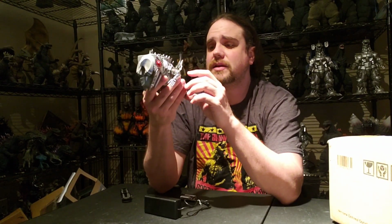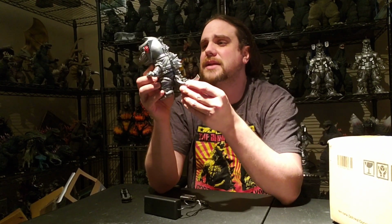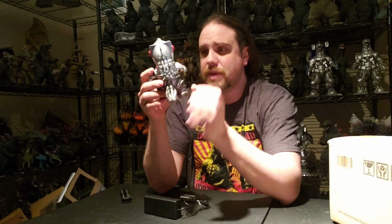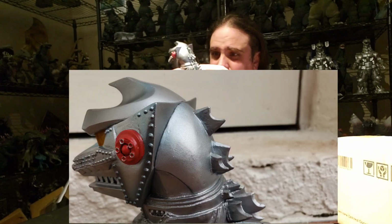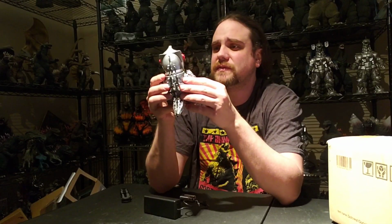I'm a big fan of the 93, but I do love the Showa Mechagodzilla. It's just an awesome kaiju, awesome anti-kaiju, enemy for Godzilla. And I just love it. You've got the gunmetal paint job looking awesome. Each individually sculpted bolt on this thing, just all over the place, making a really awesome feel in your hands as well.